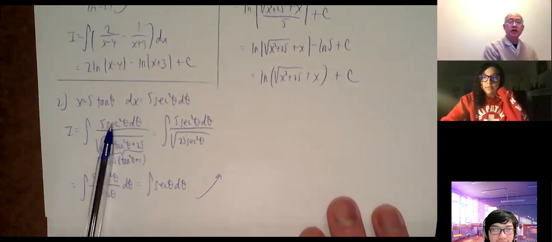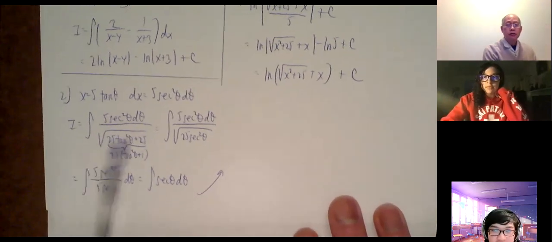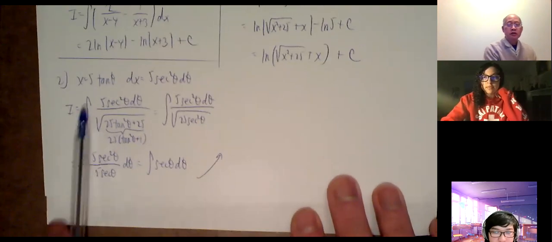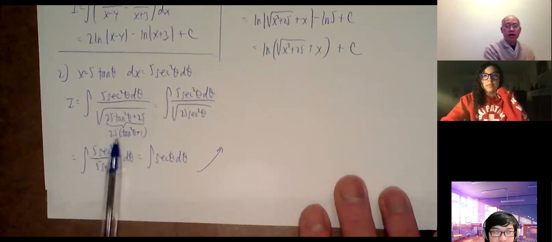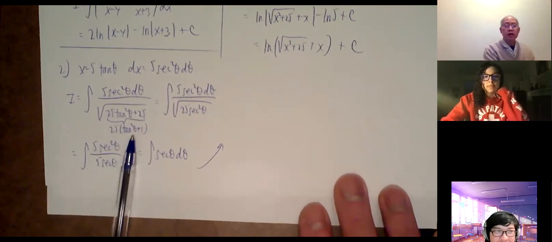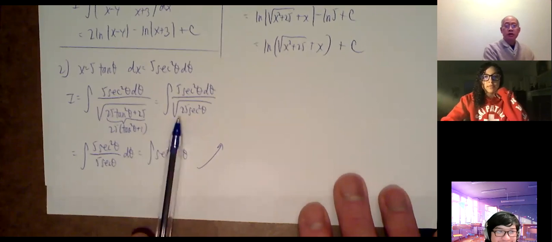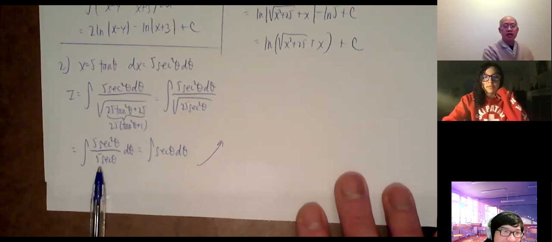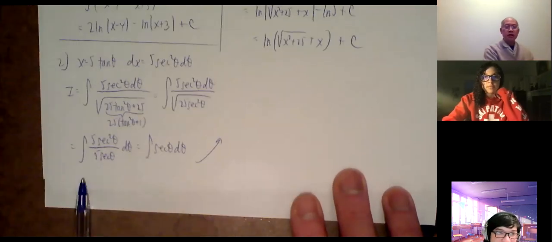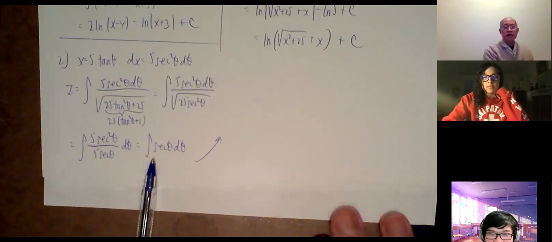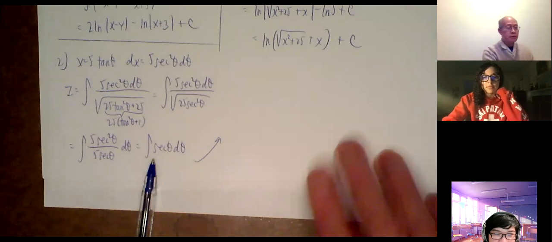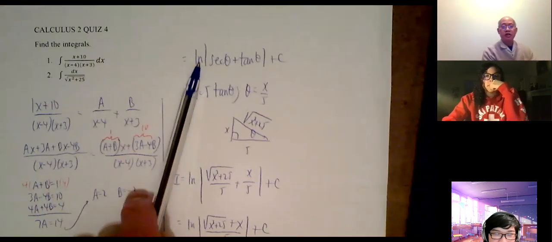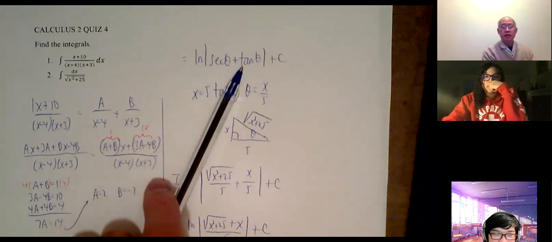All right, so x is 5 tan theta, dx is 5 secant squared theta d theta. So the numerator is 5 secant squared theta d theta, that's dx, over radical x squared plus 25. So square that: 25 tangent squared theta plus 25. Factor out 25, you have tangent squared theta plus 1, that's equal to secant squared. So on the denominator I have square root of 25 secant squared theta, which comes out to be 5 secant theta. 5 cancels out, secant theta cancels out. Integral of secant theta, we went over that. And by the way, if you want to put that on your cheat sheet on the test, you may. So that's ln absolute value of secant theta plus tangent theta plus c.